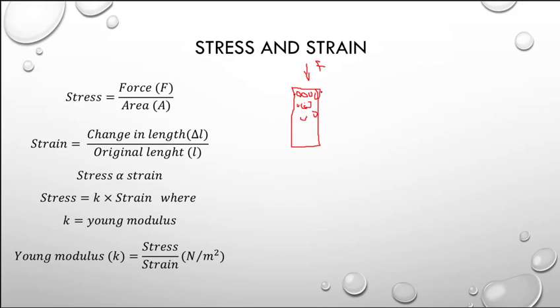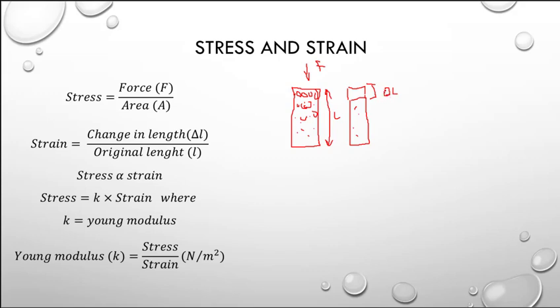Now when force is applied, let's say this original length is L. When that force is applied, by default the length will change. It will reduce because these particles must have compressed. It has compressed here. So the height will have reduced from this place, from here to this new position. So now what we will say occurs here is that there is a change in length, which is delta L.